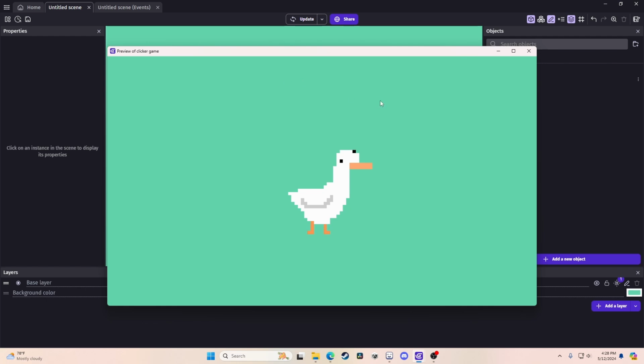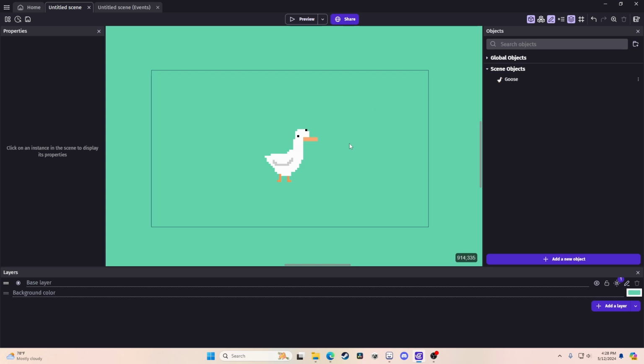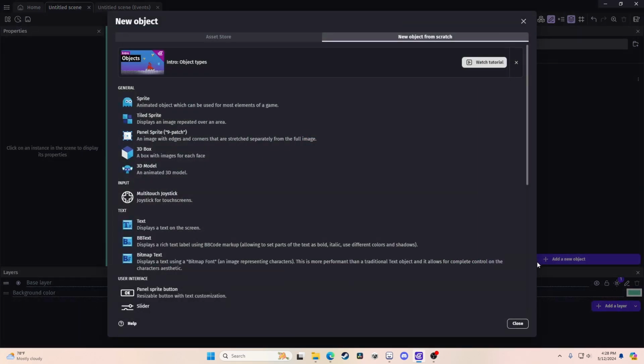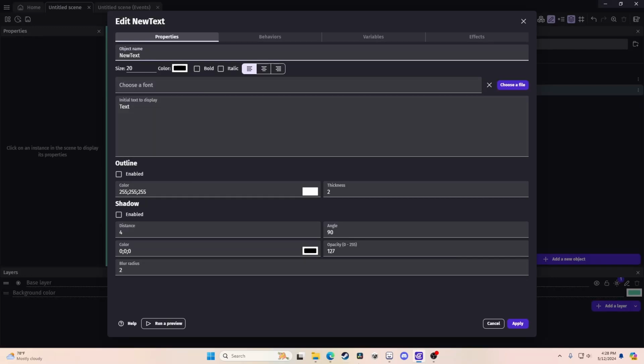There's no game, there's no text, nothing. So we're going to do one more thing, and then we're going to actually get to coding. Isn't that fun? We're going to create a new object, and then we're going to make text. Here, it might be a little overwhelming, admittedly, but it's nothing really that crazy. For this, we're just going to make your score counter. I'm going to change the color of it to white.